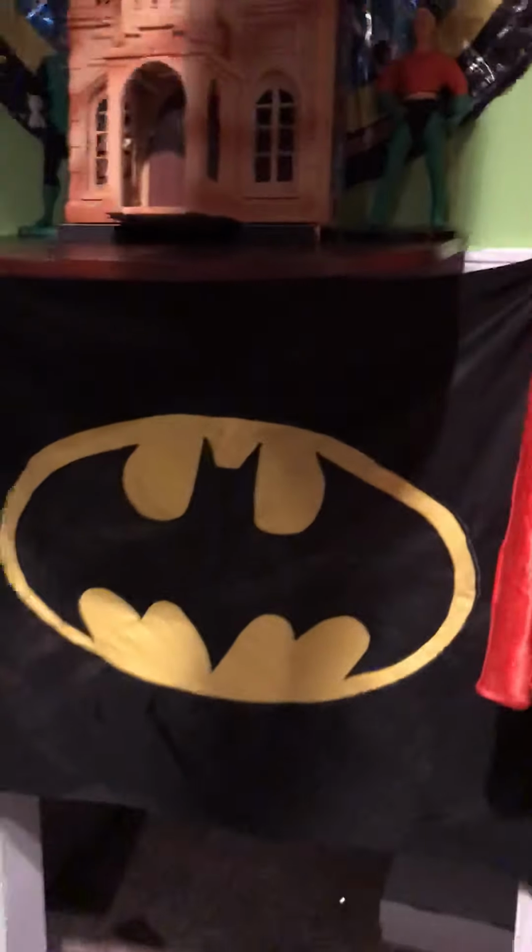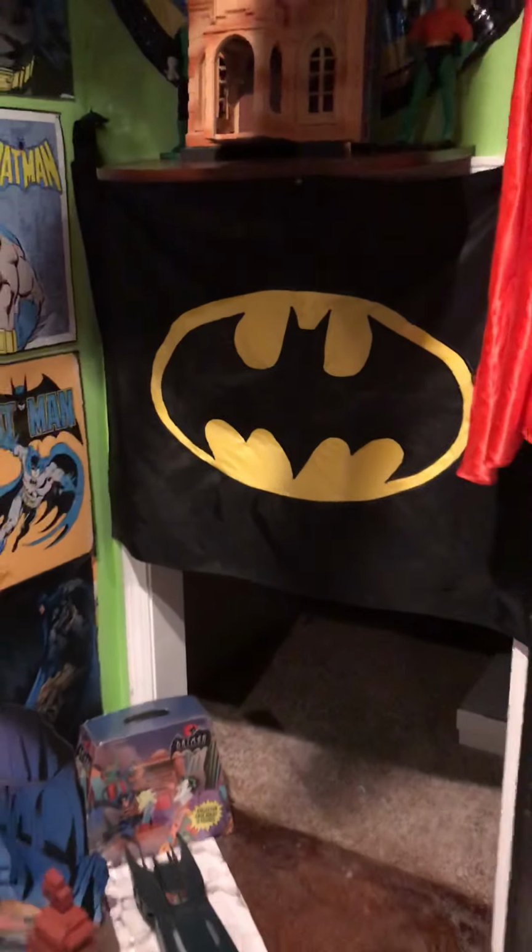It's dark right now because I hadn't turned the light on, but in here is where I keep my Magic the Gathering cards and my Dungeons and Dragons stuff that I play, like my miniatures and stuff. But it's kind of a cool little bonus to the Hall of Heroes. It's got this little corner tucked away, secret room.